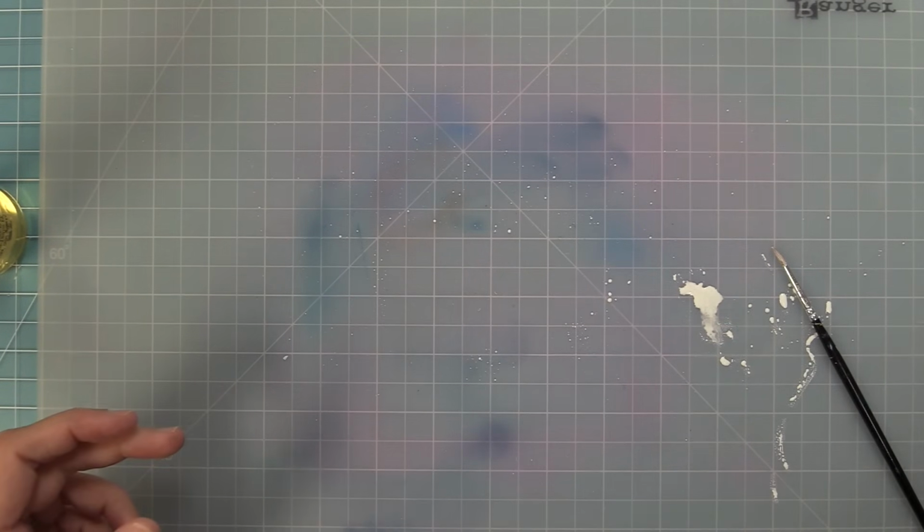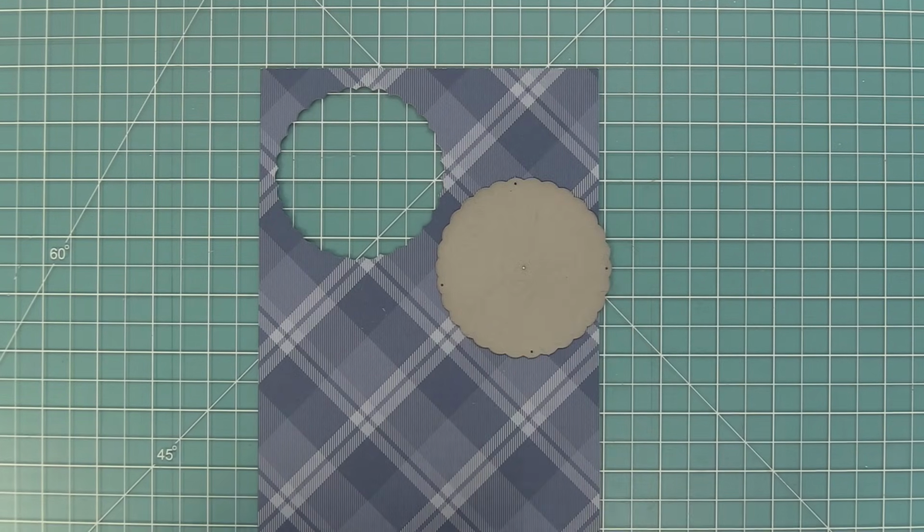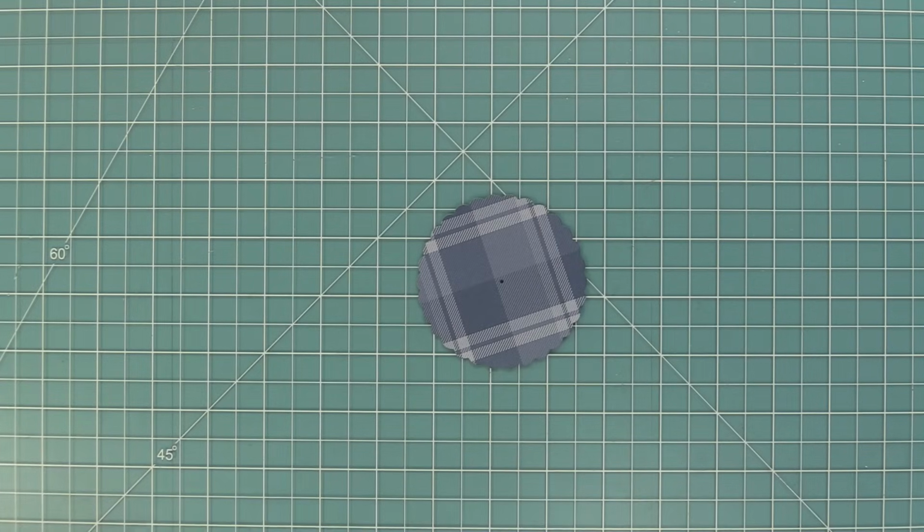wheel. And for this reveal wheel, we're going to die cut it from pattern paper, and I'm using some of the favorite flannel paper, which is so cool. It's such a pretty navy color. It's going to make for a really fun sky.